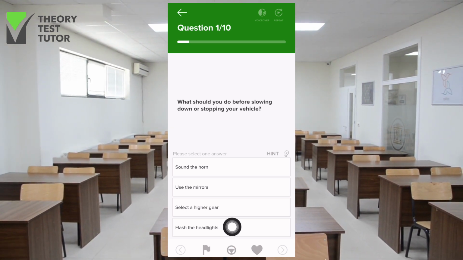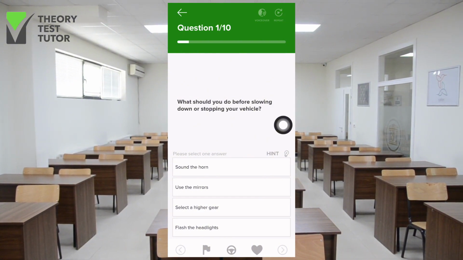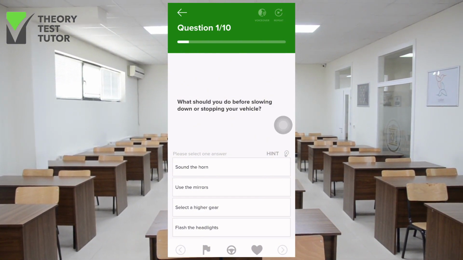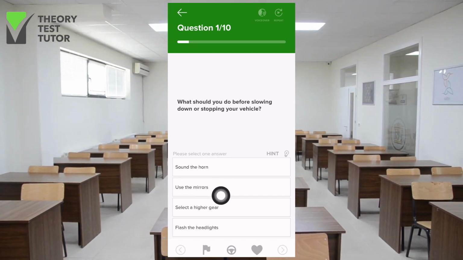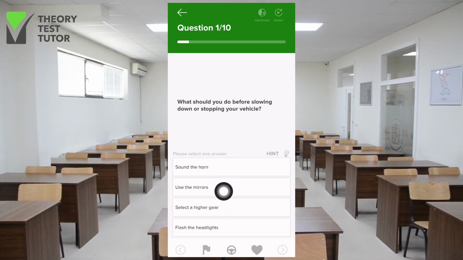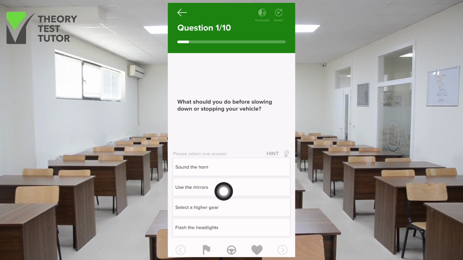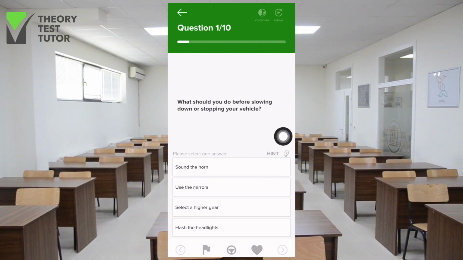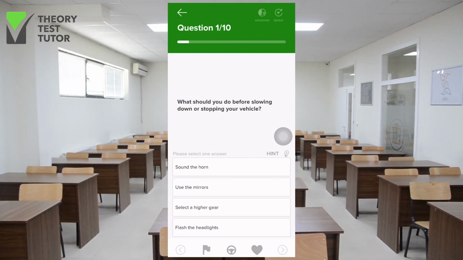Okay, so before slowing down or stopping my vehicle, I want to be using my mirrors, in case there are vehicles very close to the back of my vehicle and I don't suddenly want to stop.